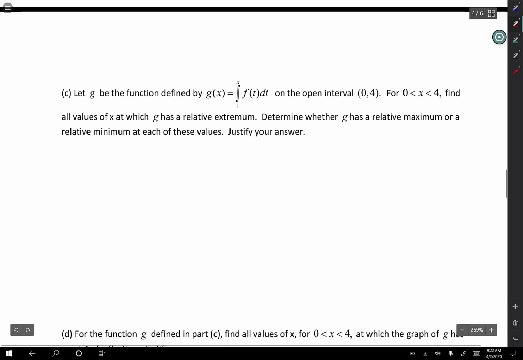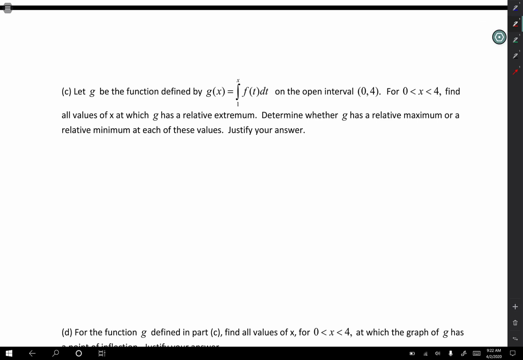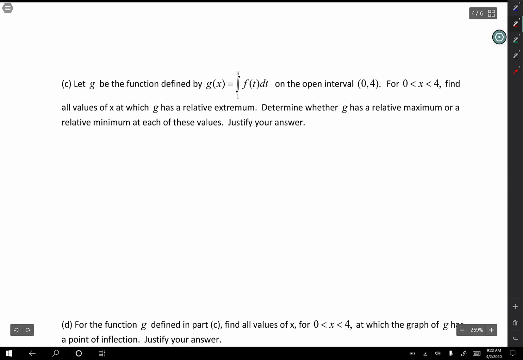Okay. Let's do this first. Find all values for which g has a relative max or min. So remember that g has a relative max or min whenever g prime changes signs. I need g prime to go from positive to negative. That means that g has a max. Or g prime to go from negative to positive. That means g has a min. So how do I do that? Fundamental theorem of calculus. Do I have a variable on the top? You do. Do you have a constant on the bottom, the lower limit? You do. So that means g prime equals f. You can say g prime of x equals f of x. That's fine. But I like this one better for me. But you don't have to go that route.